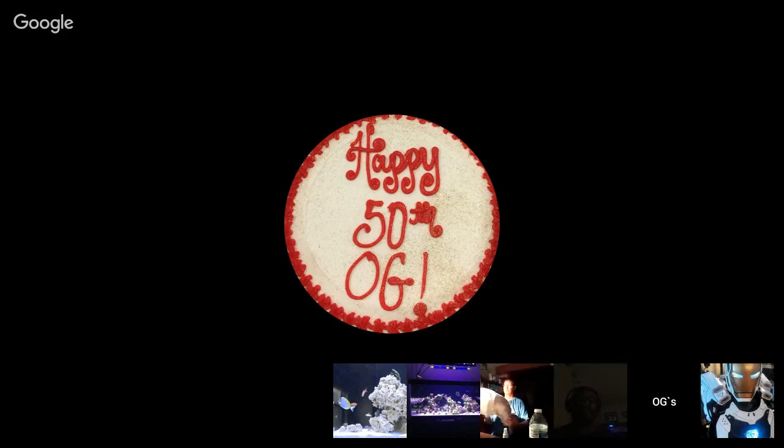Some acroporas do really, really well next to each other. You have your WDs and some of the other ones that do really, really well together as well. But when it comes down to millipores, they're a little bit more forgiving. But once they actually hit a colony size, they start going to war.